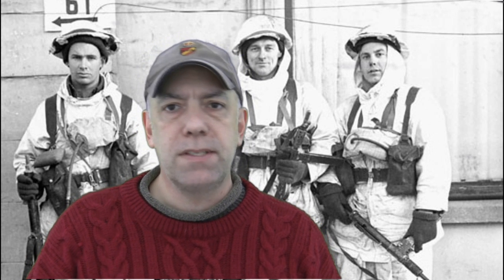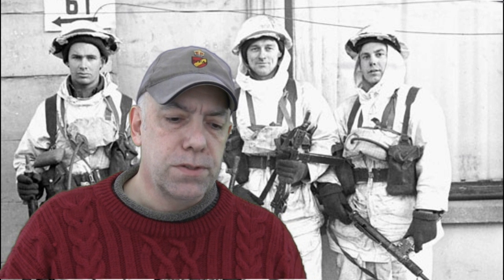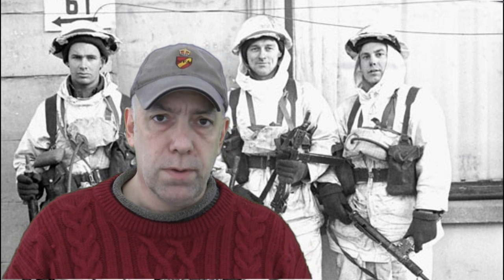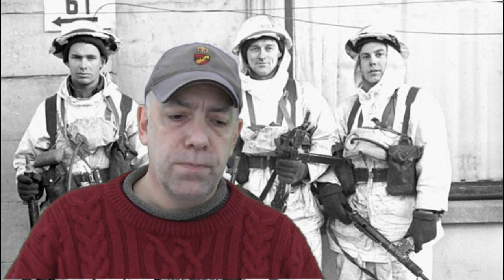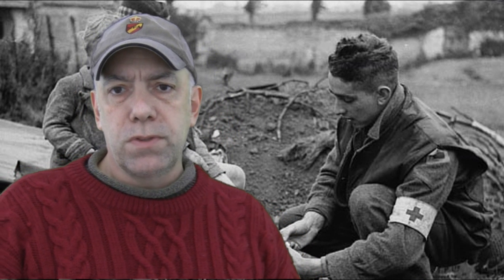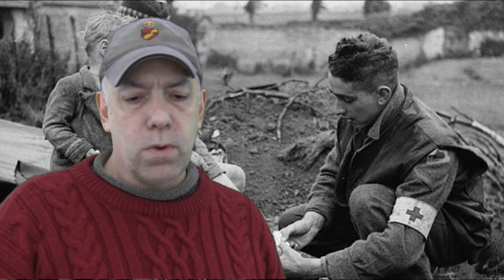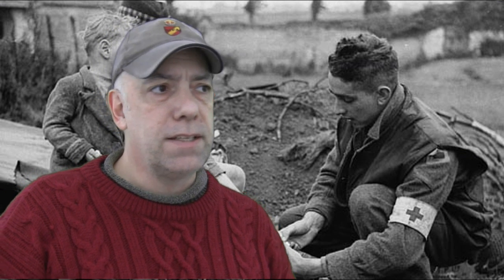I got this SMLE from Martin over at Corwin Arms. And the story is, actually, you never buy a rifle for a story, but with Martin, he tells me that it makes sense. I mean, I believe him. So the story is, he got these rifles from Europe, but they are all C broad arrow marked. These were all sold as surplus in the 1950s. Somewhere they were shipped over to Europe. Somebody bought them, and they've been sitting in a warehouse in Greece collecting dust ever since the 1950s.